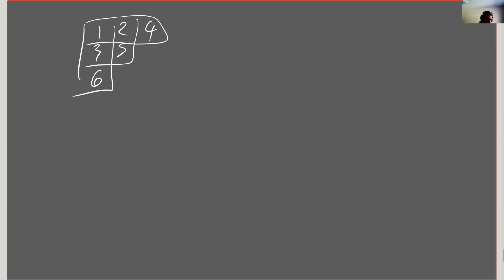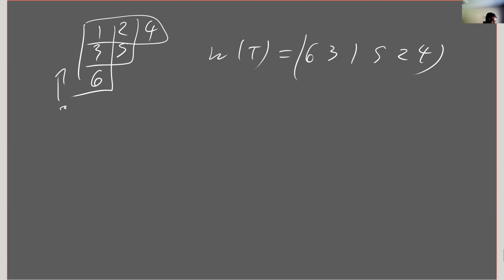So I'll go back to where I was going to do that. So I was going to do it in terms of an example because it's easier for me to remember how that works than the actual definition. Okay, so then we have a word of t, which we start here and read up. So we get 6, 3, 1, 5, 2, 4. So that's the word of t. So it's a permutation just by reading, starting here.